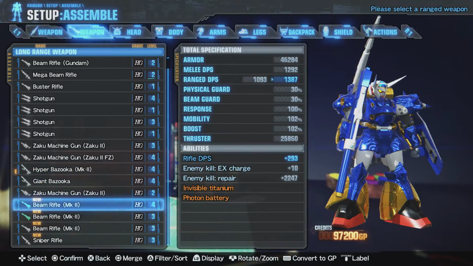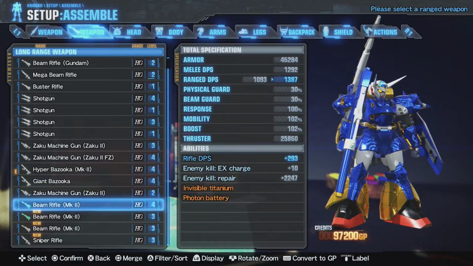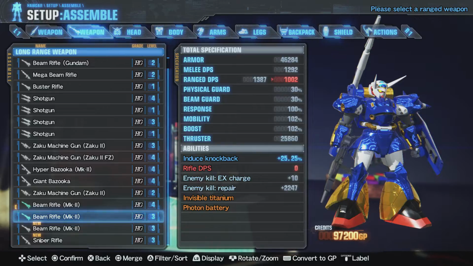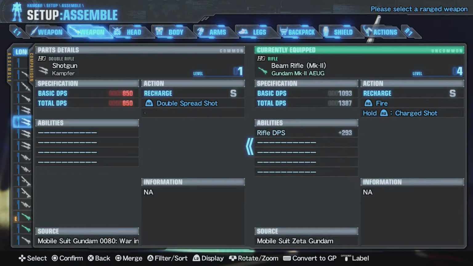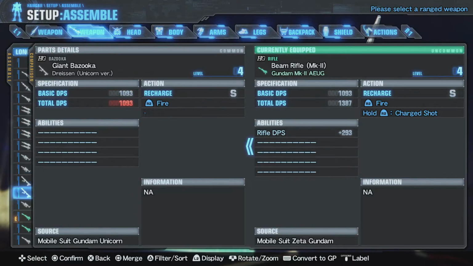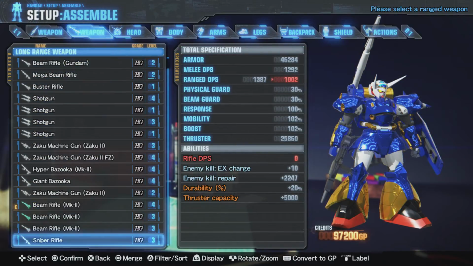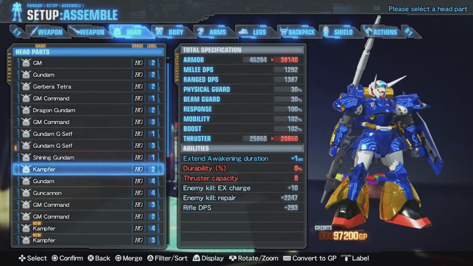Okay, so we've definitely got some new weapons here. Hyper Bazooka. This does more range damage, so I think I'll equip that. Let's see what abilities. Okay, so that induces... nope, so nothing really good to actually do, so we're right there.